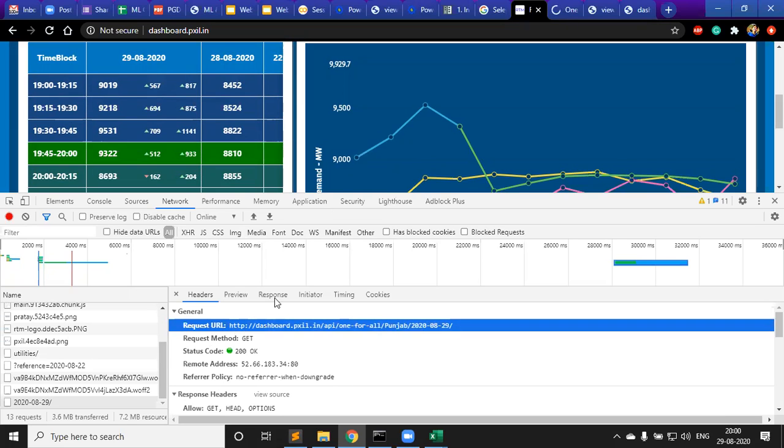But if you did not have this, we have coded it so that we have separate endpoints from which we gather data. Suppose the developer of the website had not created something like this and was fetching data directly from the server, not through an API, then you would not have been able to see this.